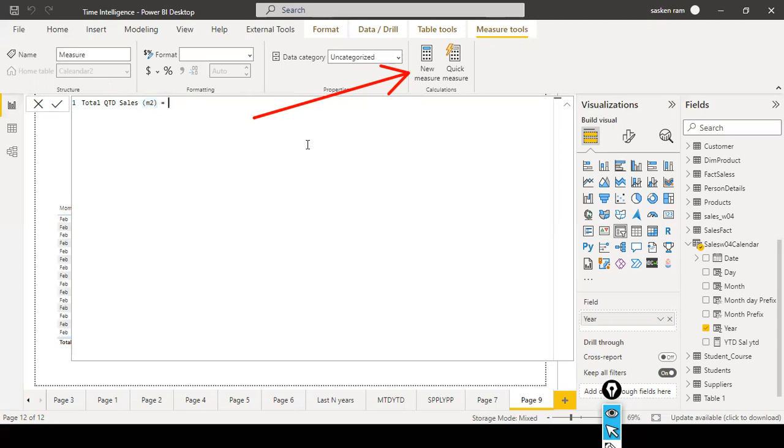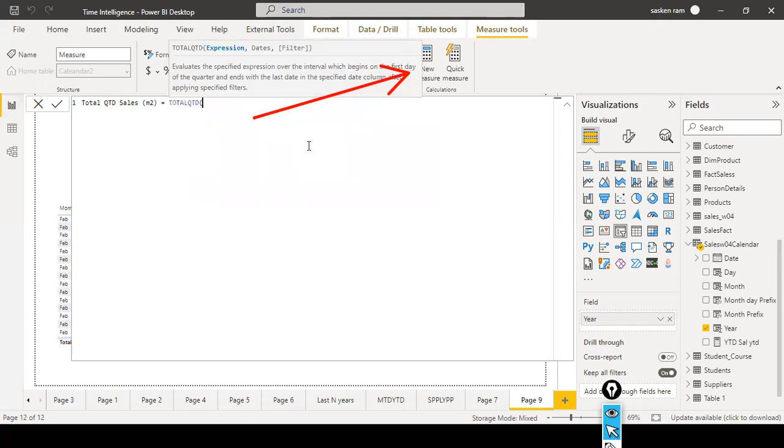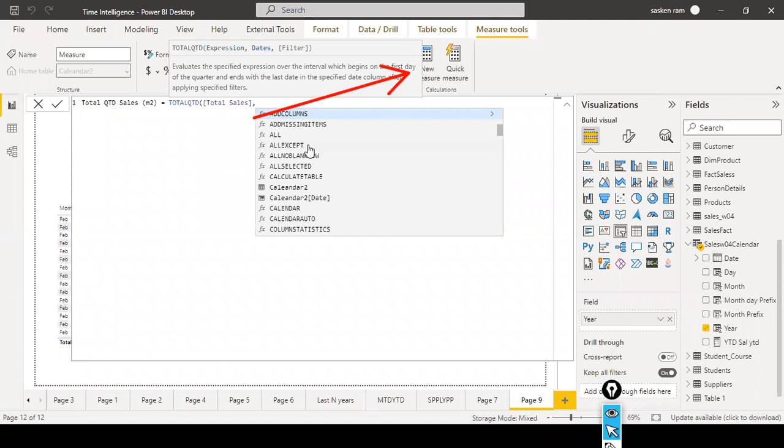Here, total QTD. I'm going to do the same thing with total sales, the measure we already created. What does this measure have in it? Sum of sales amount. We created a separate measure called total sales; when you click on it, inside you will find sum of sales.